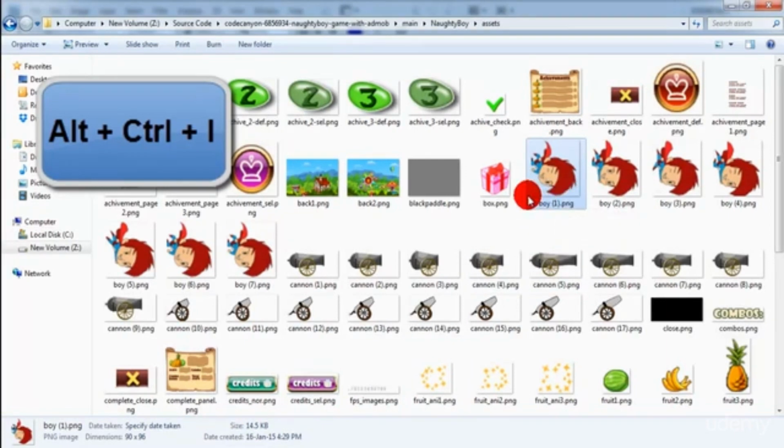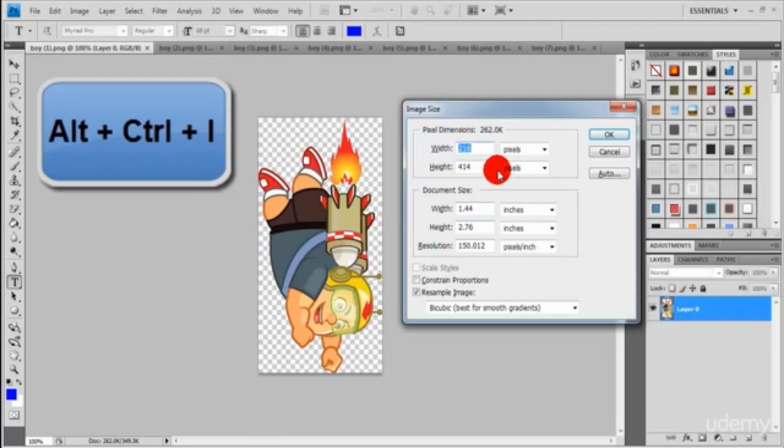So I just change the width to 90. So make sure you check this one, because I need to maintain this proportion. So I just change this one to 90. Then it will automatically change to 173 for height. Never mind, we just need to maintain the width only. So I press OK.